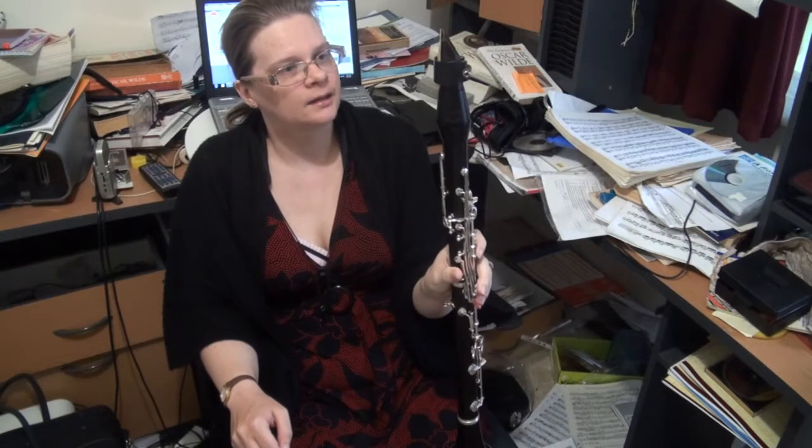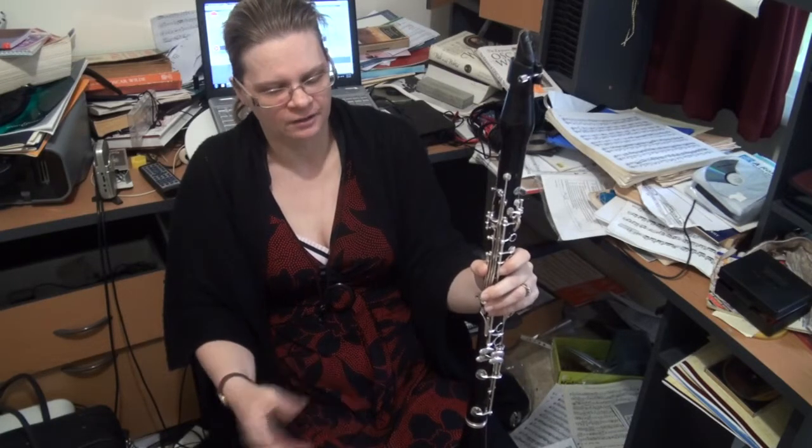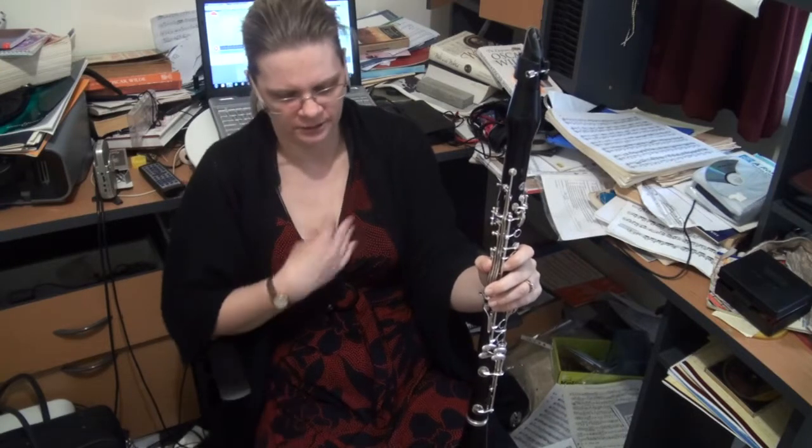For me, I've got this in granadilla wood, and it gives you a wonderful dark tone. It makes the throat tones just a joy to play. It brings them down a bit, and your top C and top D are not quite so sharp. There's an evenness all over the range, and there's this really dark sound which I absolutely adore.